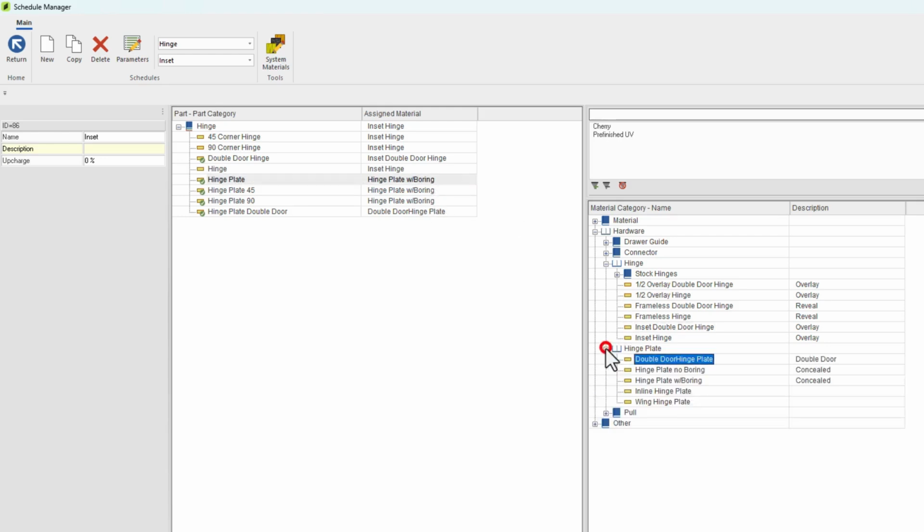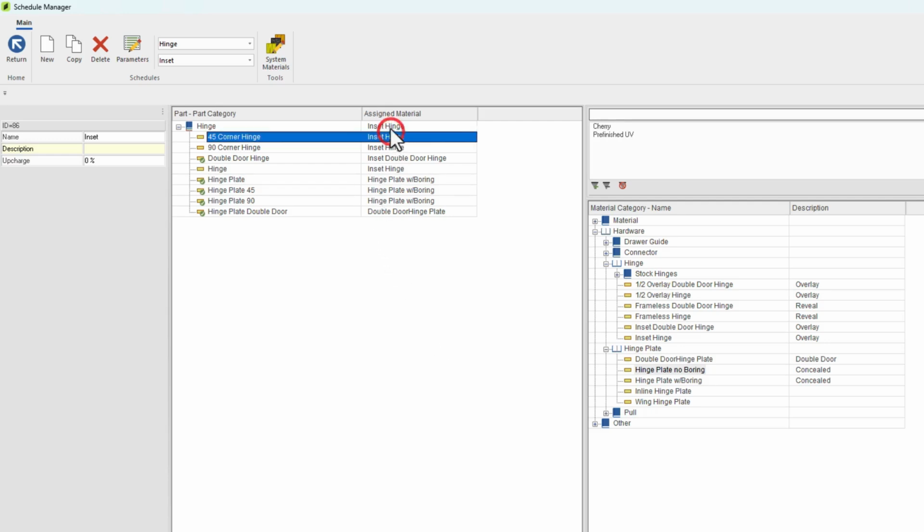And remember I gave the example, you could do a hinge plate with no boring or a hinge plate with boring. And if I would make a separate schedule, this would be an easy toggle at the room level or at the cabinet level on if I want the hinge plates to bore. I'm going to assume that we do, so I'm going to just use the material called with boring and not create a separate one. If you wanted to be able to toggle it at the job level, you would need to make an inset with boring or an inset without boring here as well. Now there's also potential to have a UCS that turns it on and off if you need that cabinet level or room level control, but the material schedules is just kind of the easy way to make that toggle.